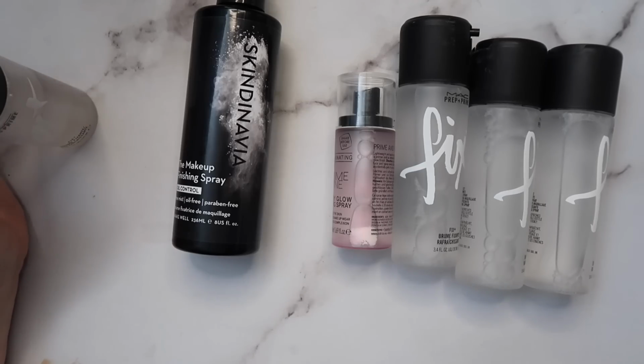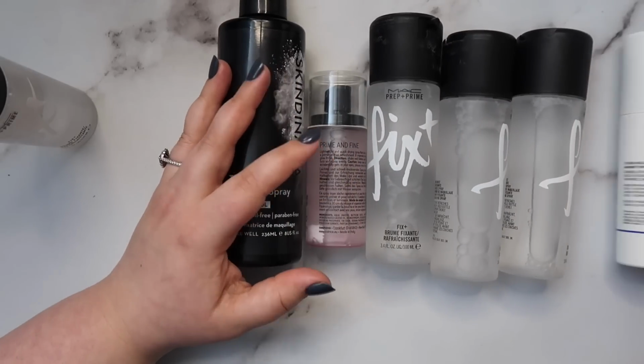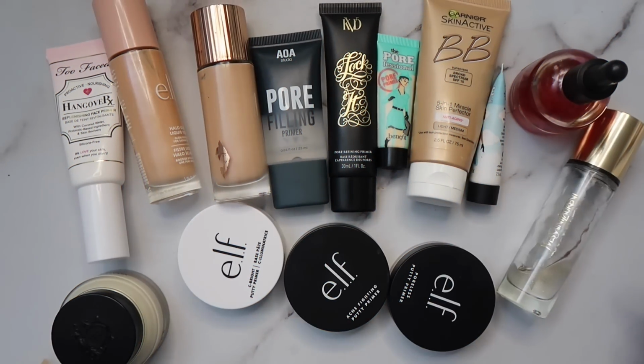And I set my makeup with setting spray every single day. So these will probably last me at least a year, but I do like stocking up when I can find a deal. All right, next we have primers.